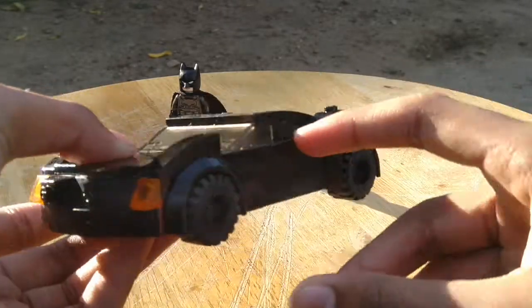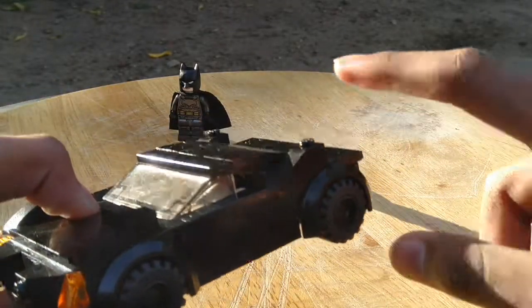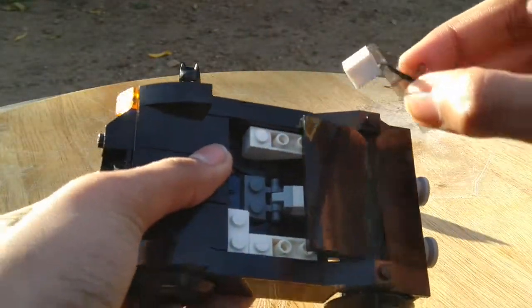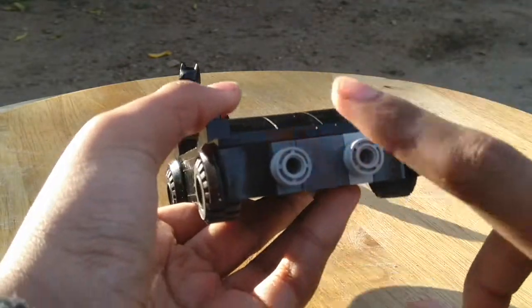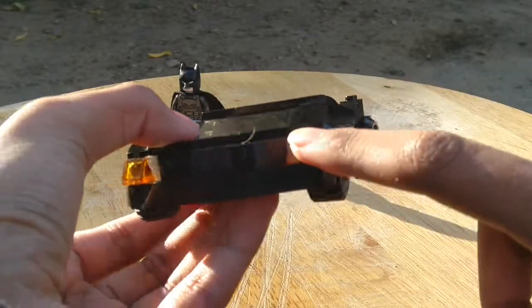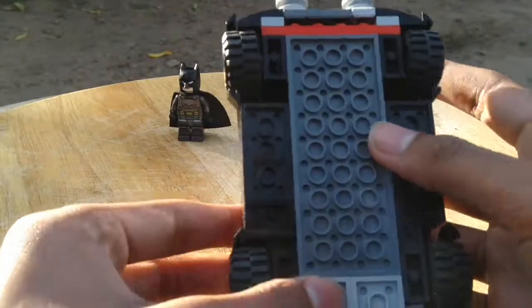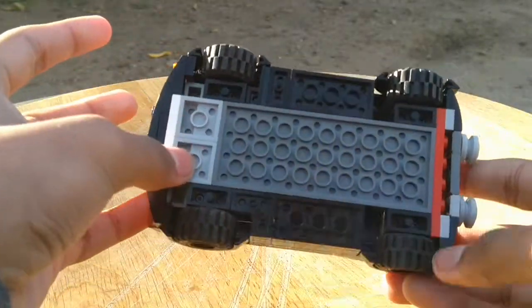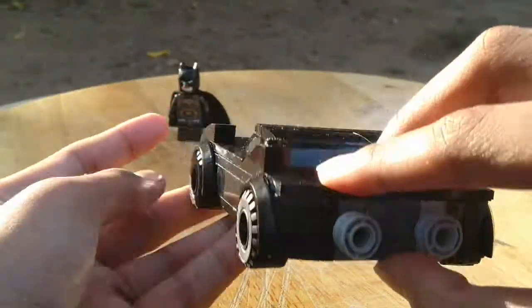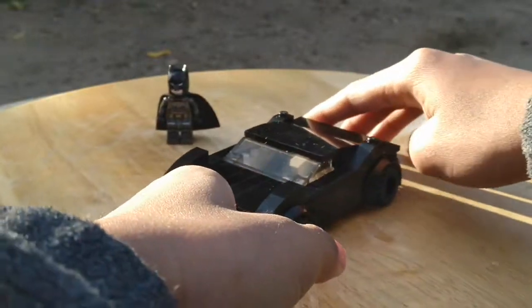You've got two engines or two thrusters in the back instead of a single thruster, which is really unique. And then you've got these four wing or bat head like ears on the car. And then you can also pop open the windshield, and there's some headlights in the front. I think this car turned out pretty cool. I think it's the most unique one. It's the one that looks the most sleek, but it's definitely not the best one.